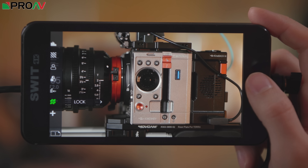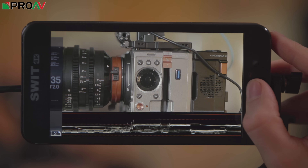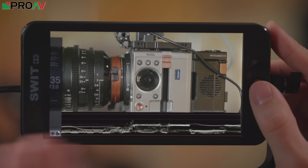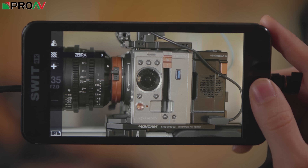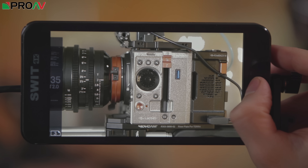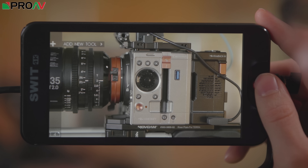What this is effectively doing is adding or taking away tools to a scene. You can see the scene number in the bottom left, and on the normal screen scrolling left or right moves between scenes. The first scene is set up with just a lookup table, the next one has the waveform, and the third one is blank. To add something to a scene, come in, add a new tool — for example zebras — activate it, and now you've got zebras on that scene. To add a new scene, hold right on the joystick and it gives you the choice to add a new one.